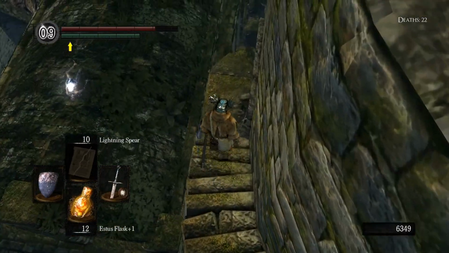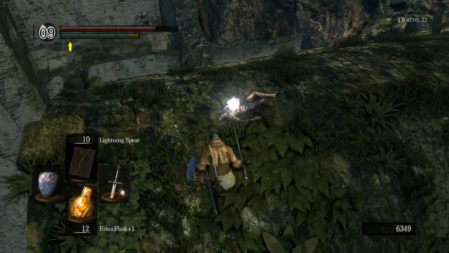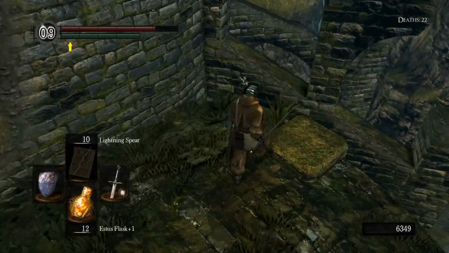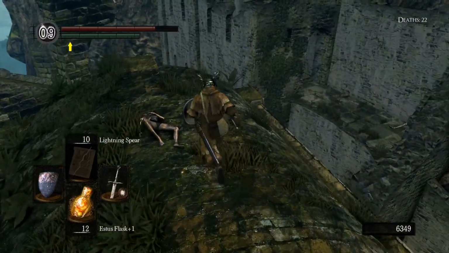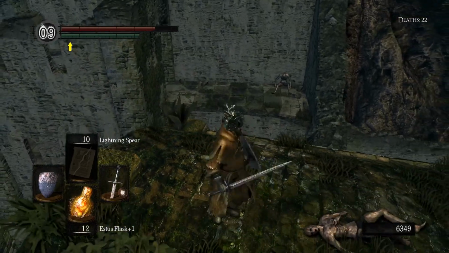So, more for me, I forgot one particular item that I need over at the Undead Asylum, and that's the Floor 2 West Key. There we go. That's something now that we should, well, it should cover us. So now we're going to have to head back to the Undead Asylum, which will hopefully be for the last time. I'll see you there in a minute.